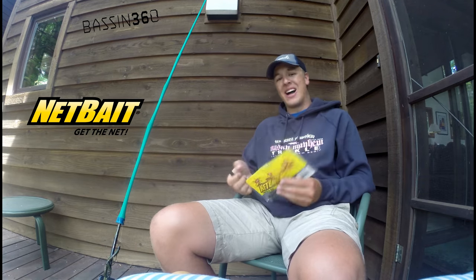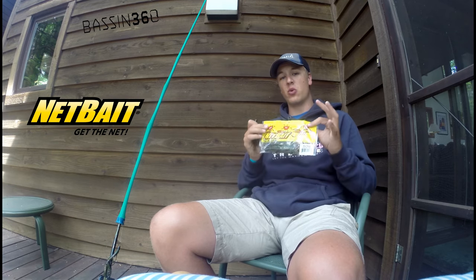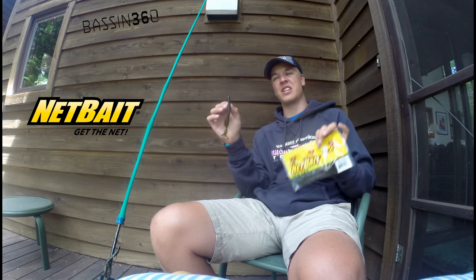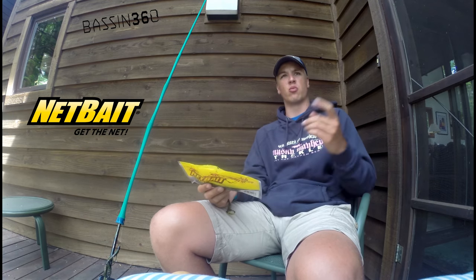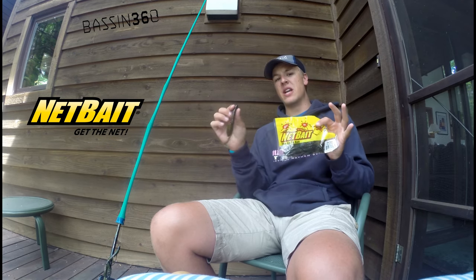Since this Mad Paca is a product of Netbait, you can be sure that it's made with built-in scents. You're not spraying that scent on there. Also, this sucker is available in more colors than I could even imagine. So you guys have colors for every sort of water condition, every sort of water system, river, lakes, reservoirs, north to south, west to east. Netbait has you covered.